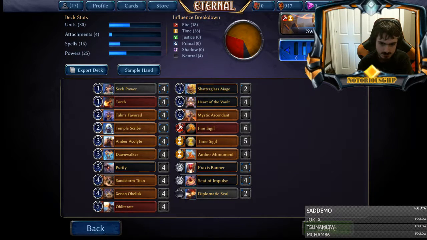33 power sources with 4 monuments is fine. I like the Mystic Ascendant inclusion. It might be just better than Carnosaur. I just don't love Purify. I think there might be better options than Purify in this deck. Z Initiation I think is better. I think Diago is a better card. I think a Flame Blast might be better. Purify is the only card in this list I just don't really like.